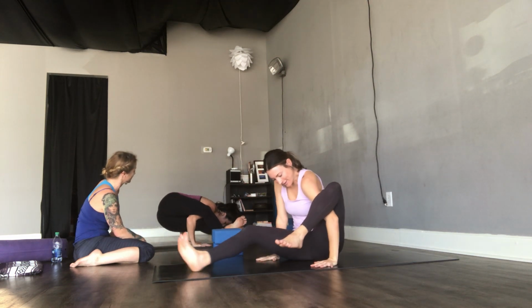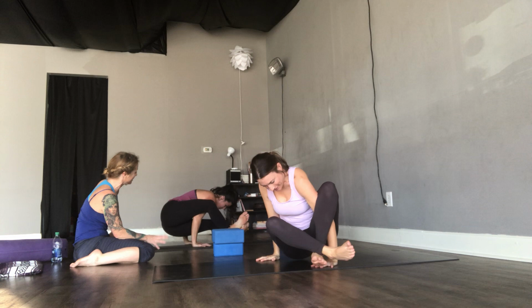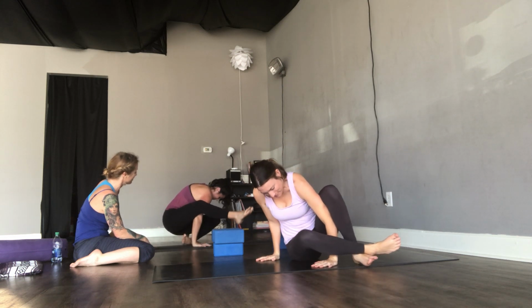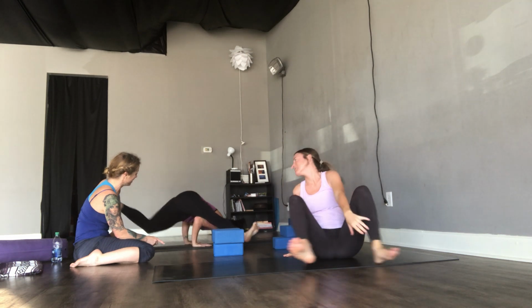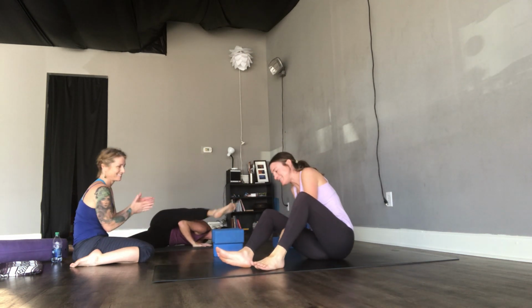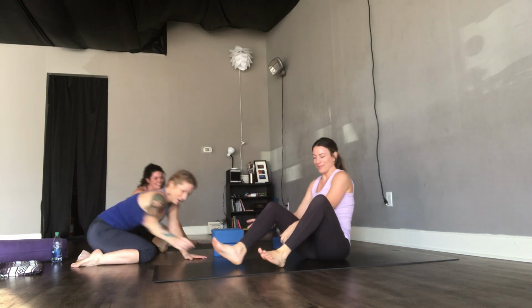Squeeze that arm, squeeze, squeeze. Project through the feet and squeeze. There you go. Project through that lifted leg. Yeah, there you go. Face away from that, yes.